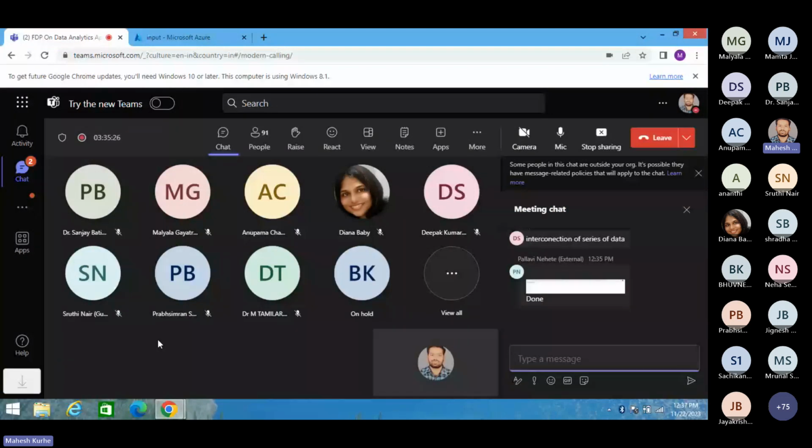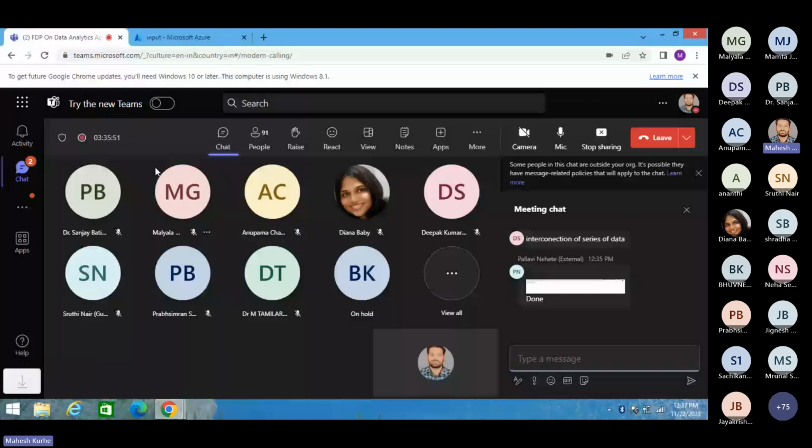Because to copy data from any resource to another resource, we need to download it, save it somewhere, and again load it into some other resource. So this is the procedure we need to follow. How data factory will help in this scenario, we will see in this practical.